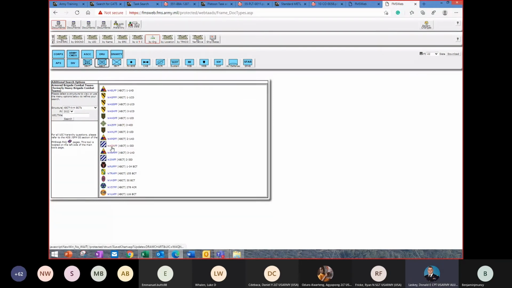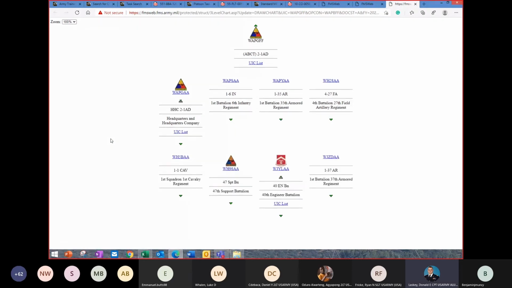So now I'm going to find my unit. So it has all the UICs, and then it has the actual names of the units as well. So I'm going to go with, not anything with Fort Hood. So let's go with 2nd Brigade Combat Team, 1st Armored Division. And bam, it pops up. It's got the brigade UIC over top, and you can click on UIC, and it will show all the child UICs for the parent UICs.